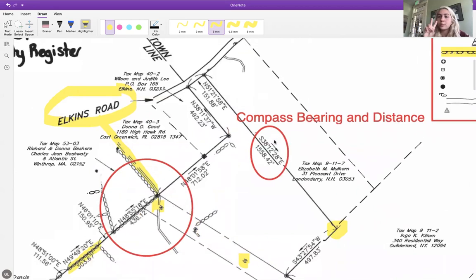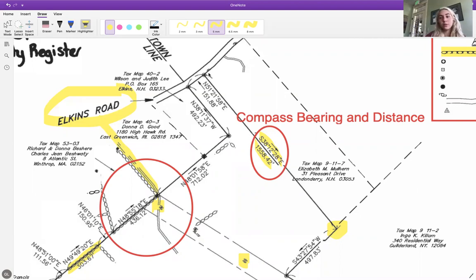There will be two sets of numbers, one of which includes letters. The number that includes letters is going to be your bearing. That's the direction you're going to want to be facing. And then this lower number is going to be a distance. This one, for example, is 1,500 feet, and it shows you that it's south 38 east. These two sets of numbers are really helpful because you can use them to navigate.